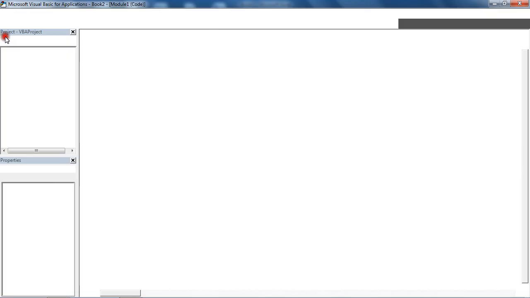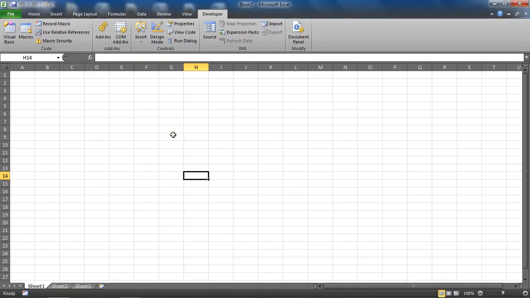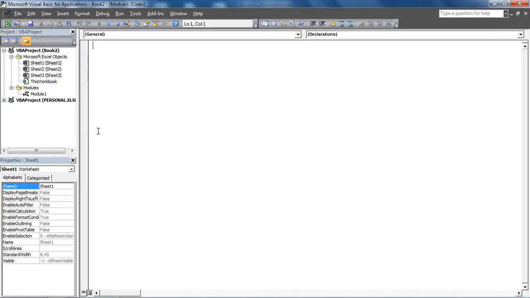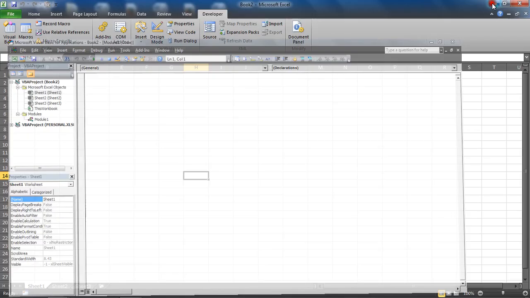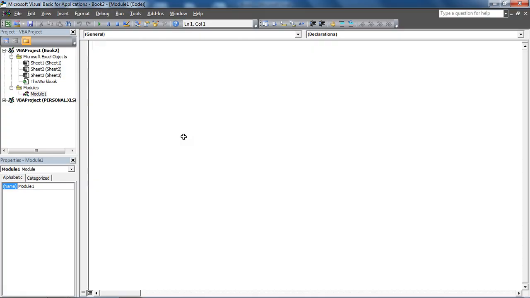So when I click Visual Basic, it opens up. I can close it down fully and I'm back to my spreadsheet. Or indeed I can click Visual Basic to open it up. I can use my taskbar at the bottom, or look at things like minimizing and stuff to get to my spreadsheet. And I can always use things like Alt and F11 to switch back to it. It's a quick way of getting back there. And we're back into our editor.